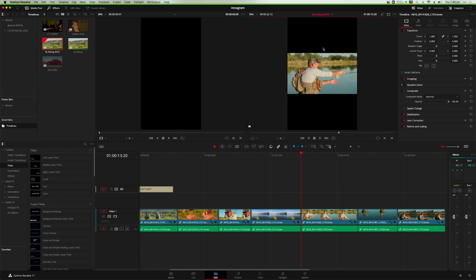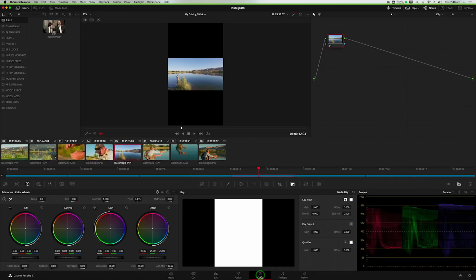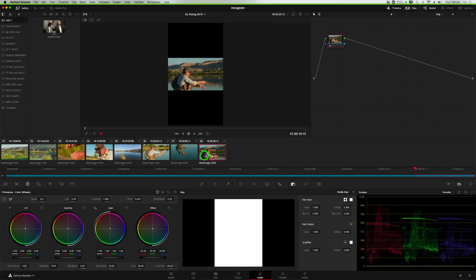And now you can see in my viewer I have the 9x16, and I then have the option of going in and zooming that and reframing it, or I can leave this black area for putting on subtitles.